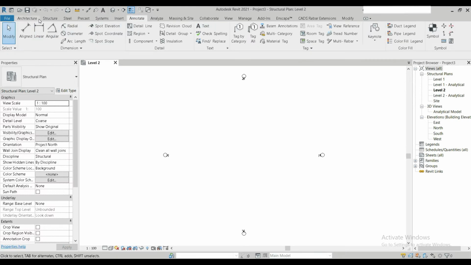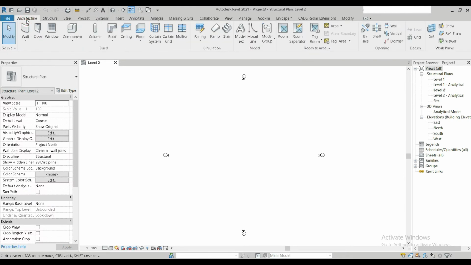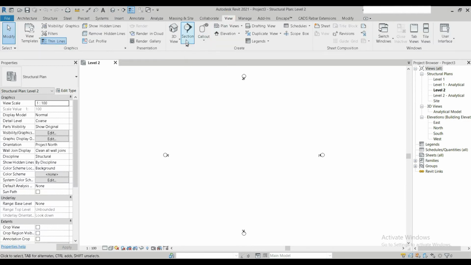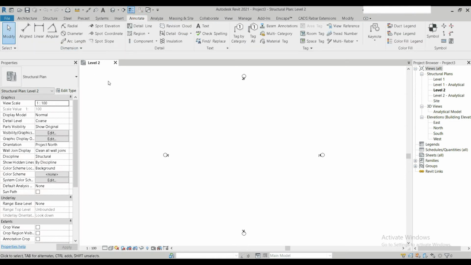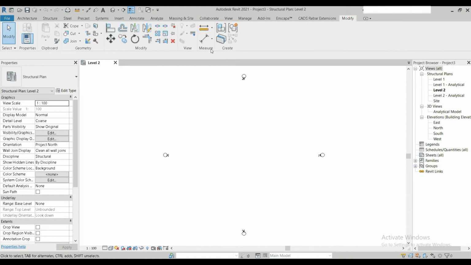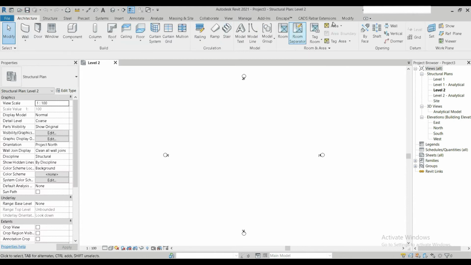So these are different tabs which we have within the ribbon. And we have the views tab in which we can check out the different views. We have the annotate in which different commands and dimensions are given. And then we have the modify in which we could modify objects.